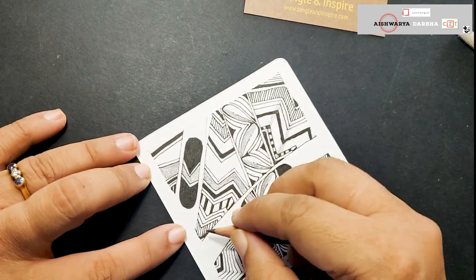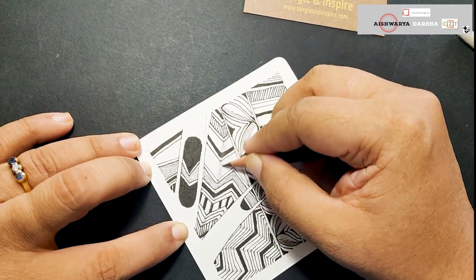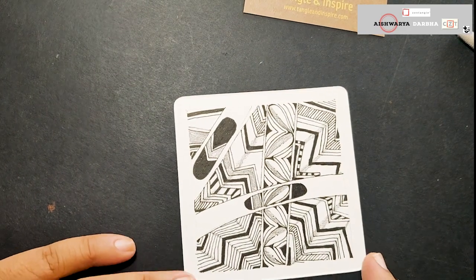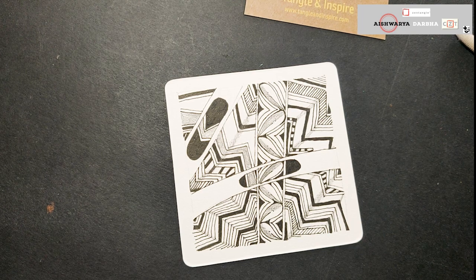Let us do the same thing over here. Just follow along the process. So now I'll take my graphic pen or any thick pen you have. You can use your PN pen or even 08 nib pen, or maybe even thicken the line with your same micron pen.